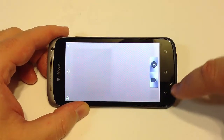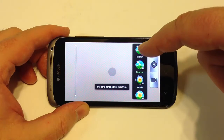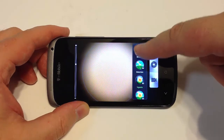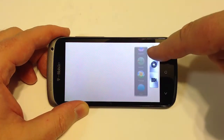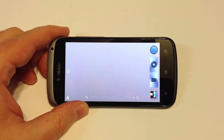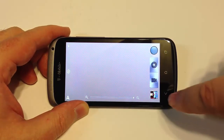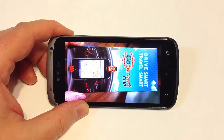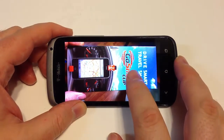These can help adjust some of the auto settings for light and different other issues you may have in shooting environments. With this opaque circle up here, this gives you the ability to create different effects, and the effects become apparent in the lens that you can take and see, and you can choose several different ones that they have available here for you, which is pretty cool. And of course you can choose what you want to take and do. You can see here we have a zoom bar, so we can zoom in and out. And then we also have a shutter button and a button for using the video camera. The portfolio, or area that will keep track of your photos, you can find, of course, there in your bottom right hand side.